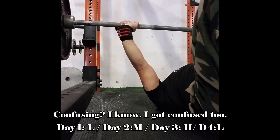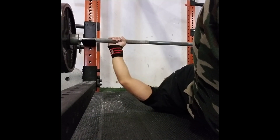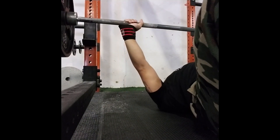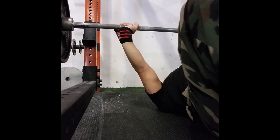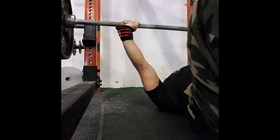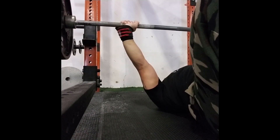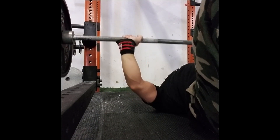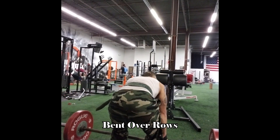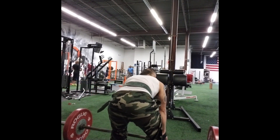For floor presses I move my fingers about three fingers in from my normal grip. Floor presses are really good because they focus on squeezing the upper back and controlling the bar on the way down — if you don't control it, your elbow will bang the floor. You squeeze the bar, squeeze the triceps, lock it in place, and this really helps with the pause in a real competition. After that, it's another day for lighter accessory exercises that benefit the bench press: bent-over rows, triceps, biceps, shoulder work, and so on.